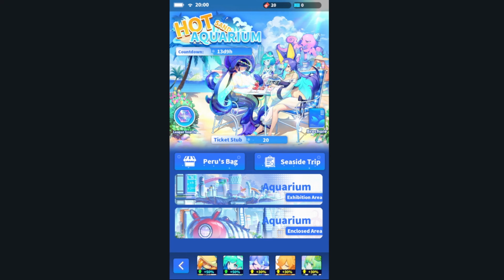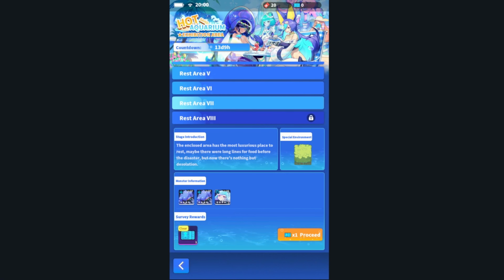The second game mode is the enclosed area. Here you have 8 stages with increasing difficulty, and to challenge a stage you need to spend an aquarium ticket. Each day you will receive 5 aquarium tickets, and from what I understand, if you don't use up your tickets, you will still keep them and be able to use them some other day. So just make sure to log in and grab the tickets from the event. The first time you beat the stage, you will receive another ticket and unlock a higher difficulty.